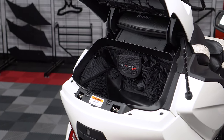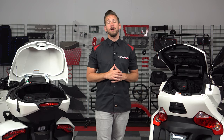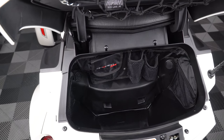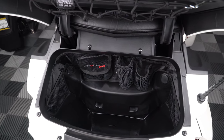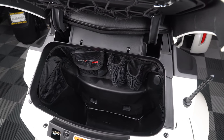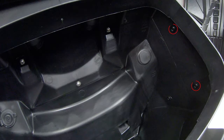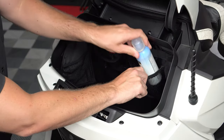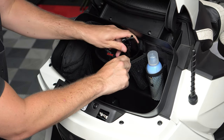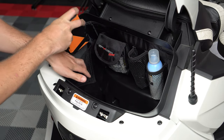Both of these trunk organizers were designed for quick access and to keep your smaller storage items such as suntan lotion, sunglasses, and gloves up and out of the way of larger items. For Can-Am Spyder RT owners, we have this 5-pocket honeycomb mesh organizer that wraps around the back and two sides of your Spyder RT's rear trunk and is conveniently mounted using existing screws already in the trunk. It has cutouts for the dual USB port and communication port, so you still have access to those features. As you can see, it provides adequate storage for the aforementioned items, keeping things nice and tidy.